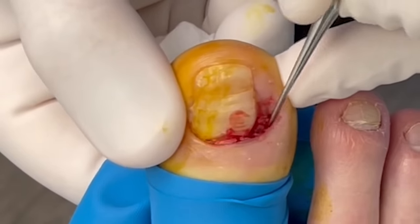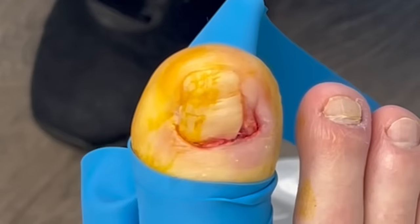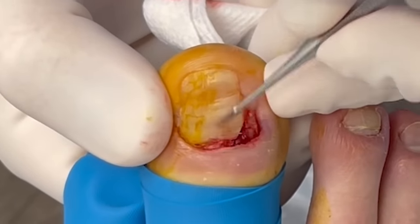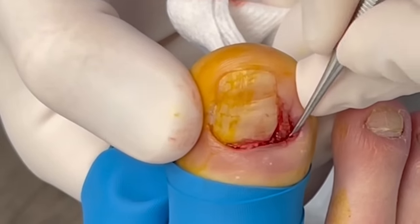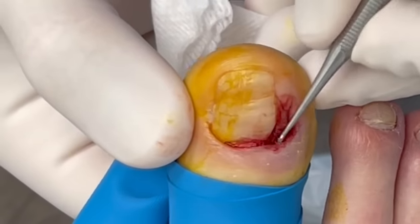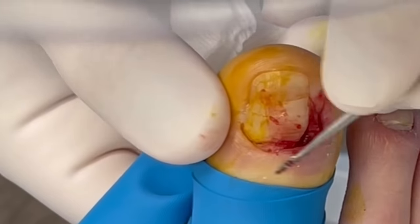You really got deep in here. Did you rip out a lot of nail from underneath? Yeah, genuinely it didn't feel like a lot at the time because it was in so much pain and I have pretty strong clippers. The nail had already lifted on the side so it's not like it had to detach — it actually didn't hurt that much. That was about four weeks ago, before Christmas, and since then it's been much better.